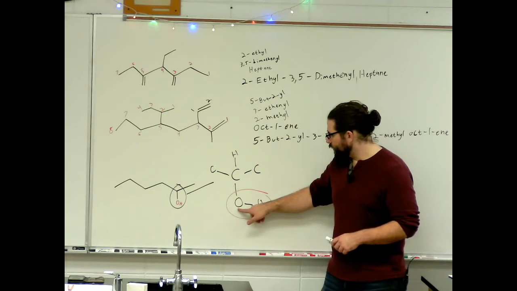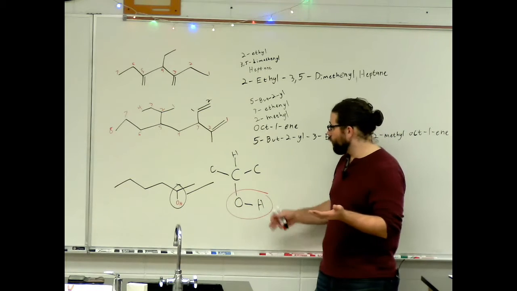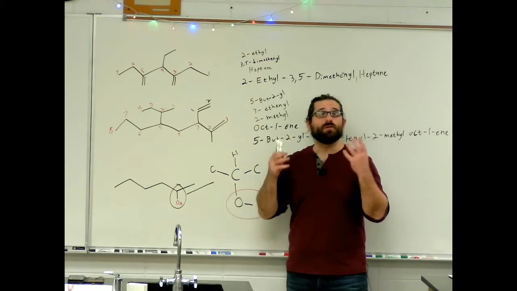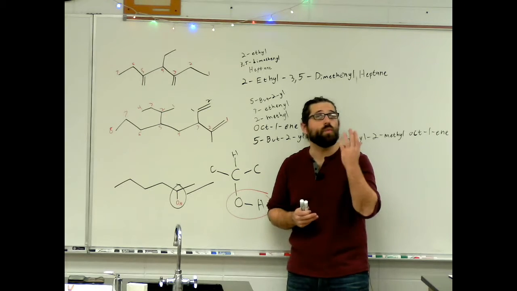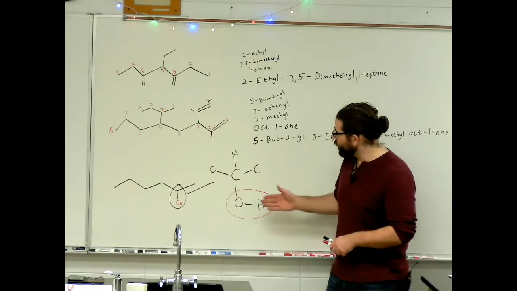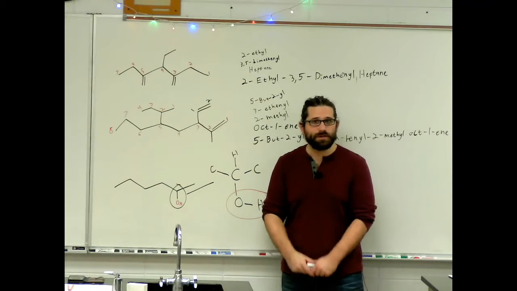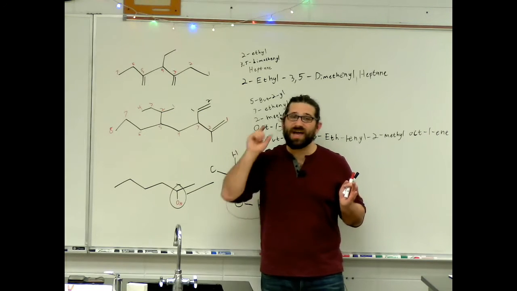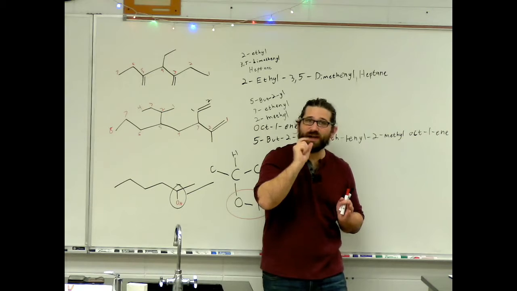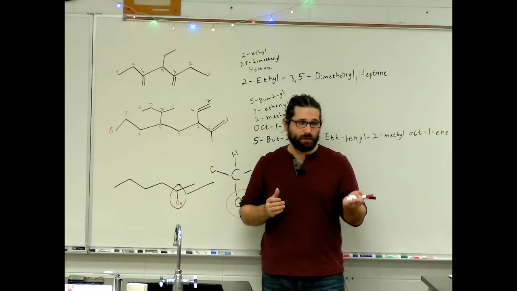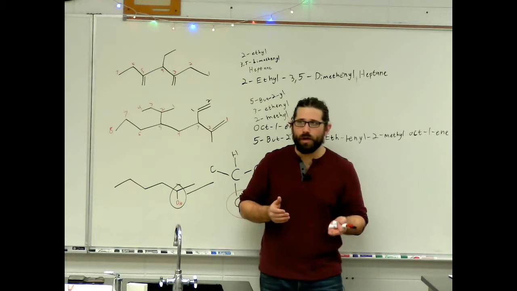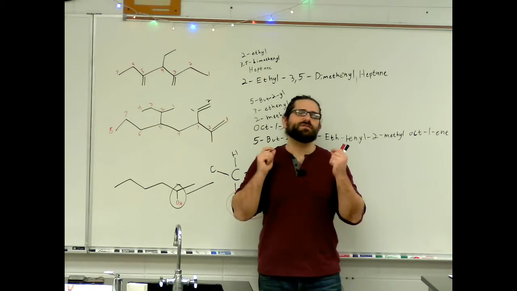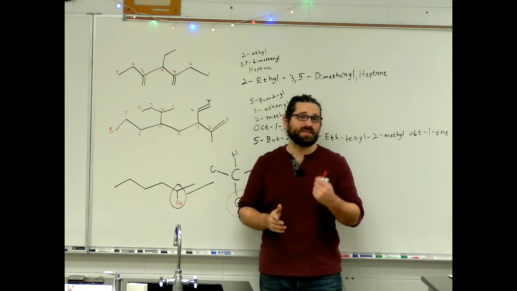So suddenly, I'm able to have hydrogen bonding where normally I would have only had London dispersion forces. This can allow it to interact with a large number of different types of molecules that it wasn't able to before, and it's going to drastically change some of its physical properties. For example, methane versus methanol, the alcohol of methane, which just has an oxygen attached to one of the hydrogens. That is a liquid at room temperature. It's very flammable, but it burns at a much lower temperature than methane.